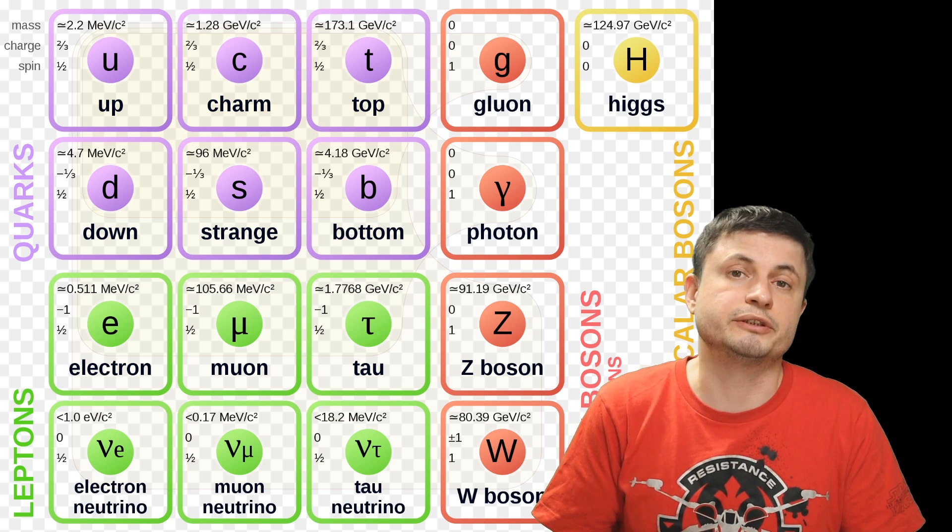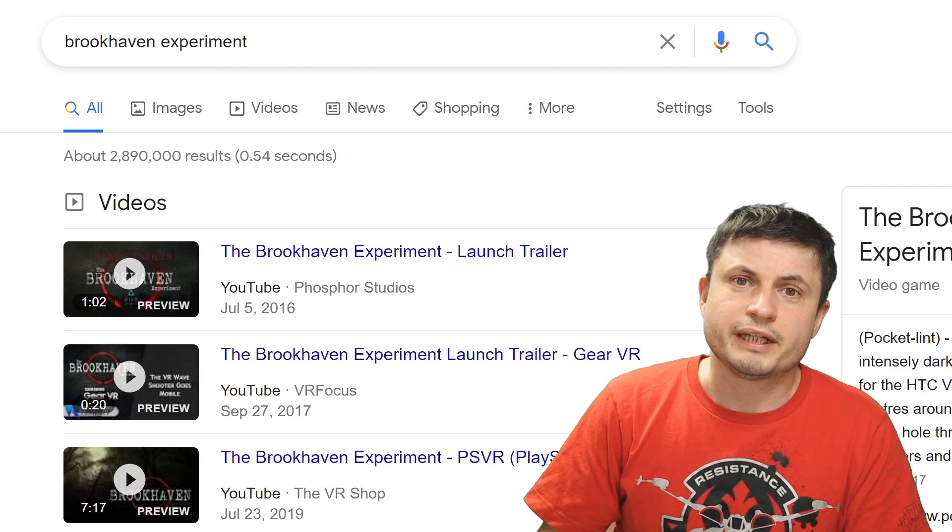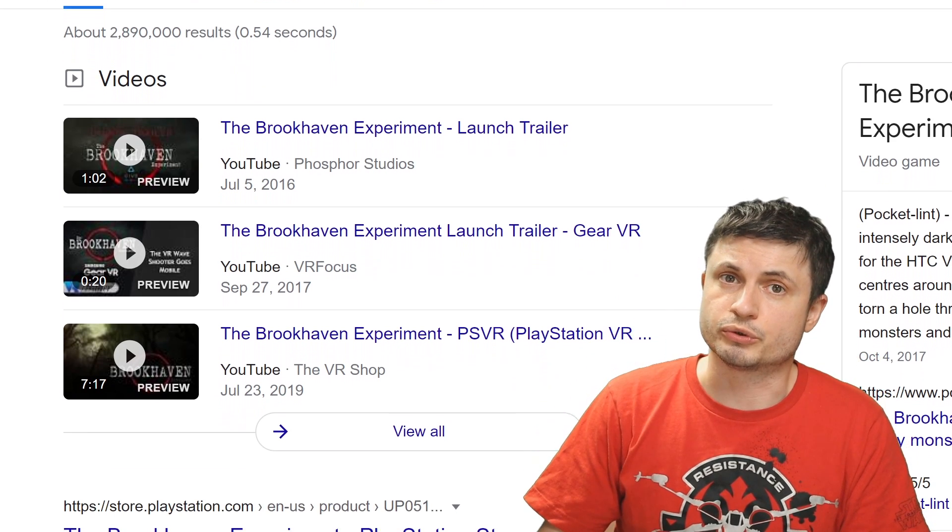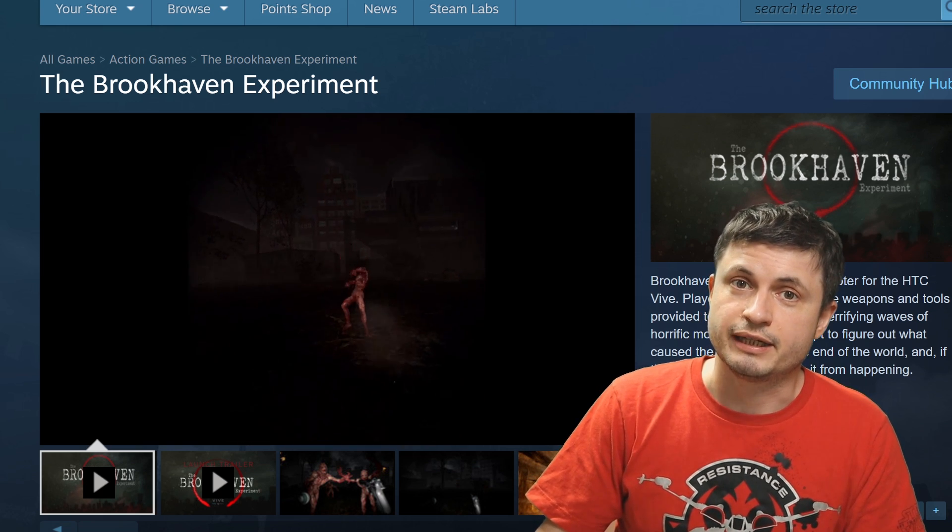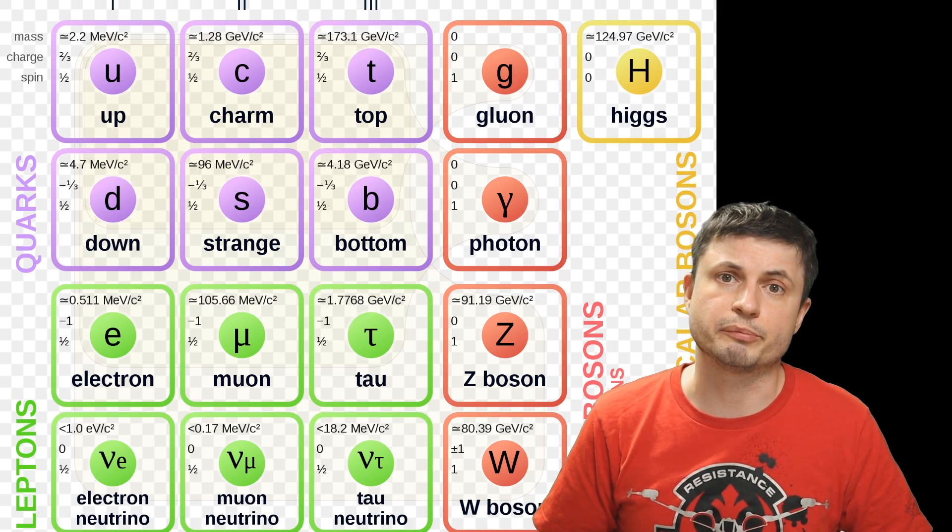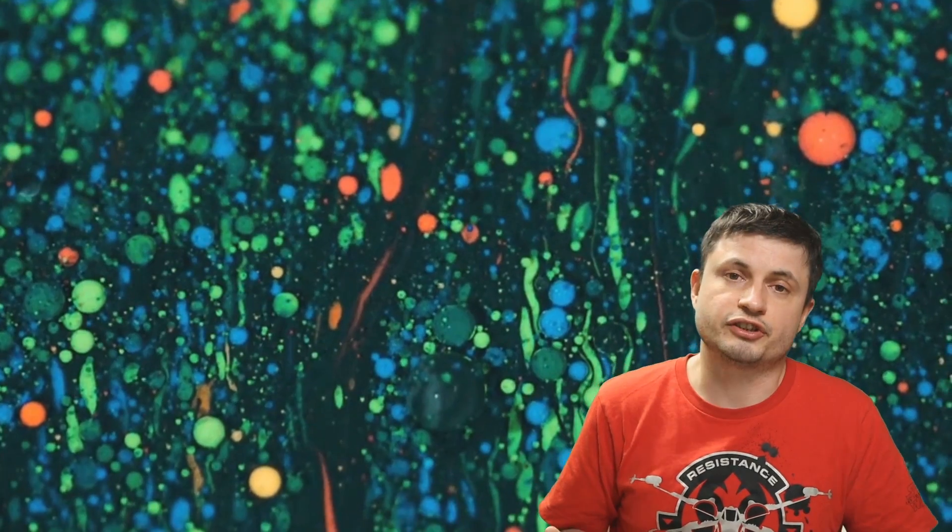But the model was obviously still not perfect. For example, it still didn't really explain very well how gravity works, or how objects are able to attract each other. It also didn't really explain the mysteries of the universe, such as dark matter. But more importantly, there were some experiments that created the results that were kind of difficult to explain. And one such famous example from 1990s was what's known as the Brookhaven Experiment. That one experiment created a tiny problem for the particle physicists, which for the past few decades they've been kind of trying to figure out. But what exactly is this problem, and why is it a problem?